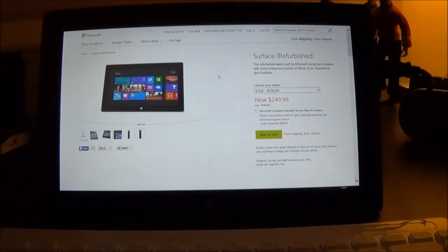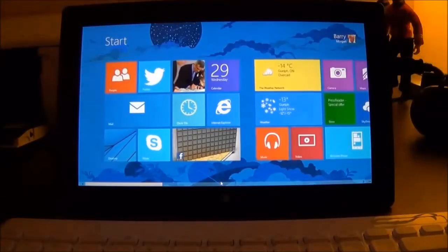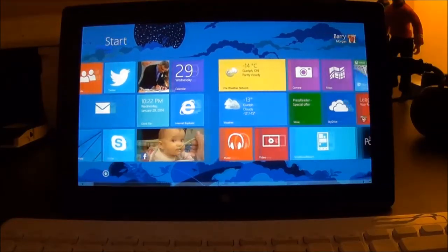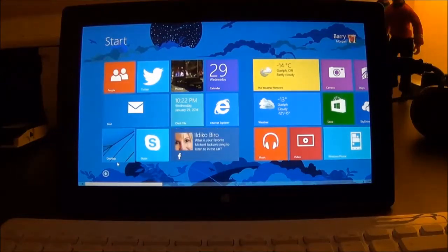And if you happen to watch on eBay, it has appeared on eBay for as low as $199 refurbished. Now I'm not exactly sure who the eBay seller was that had them. They were a limited quantity, but they were available for a short time. I do believe that the sale is now over on that. But if you happen to keep your eye up, you will see that the Surfaces are available refurbished for a much lower price.